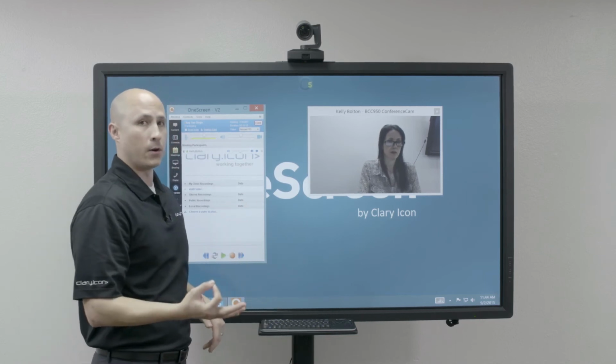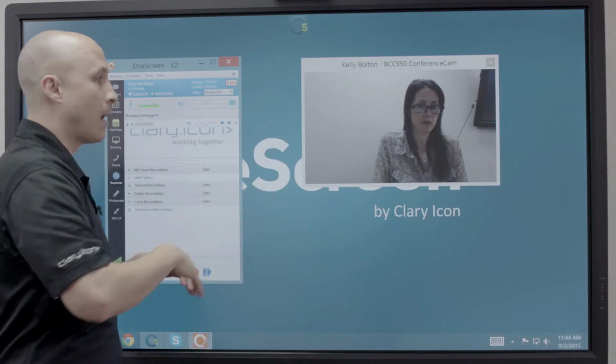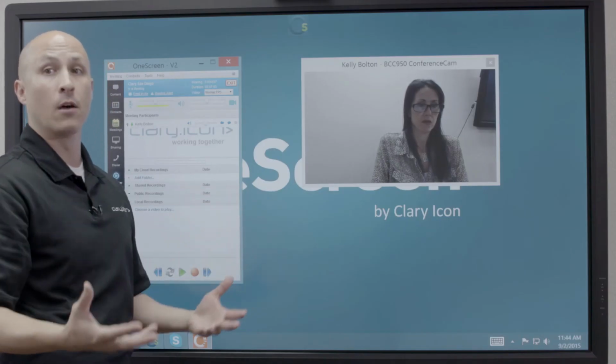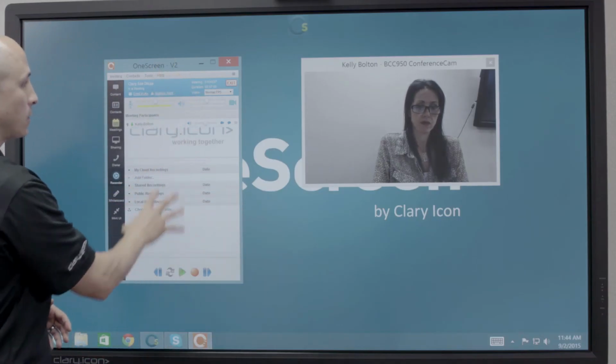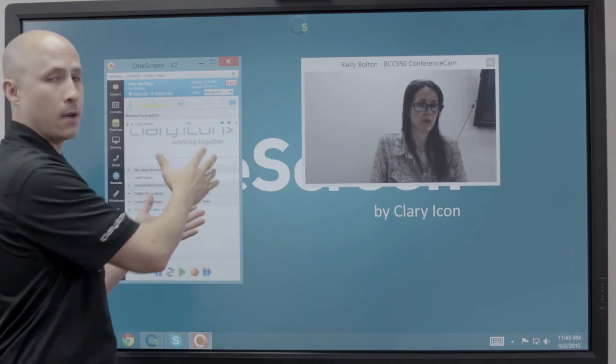Now, the benefit here is the fact that you can actually record it and then save it locally. That means you have the ability to then play it back in other platforms. You do not have to watch it directly through this. This is something that can be shared otherwise for people to view outside of our platform.